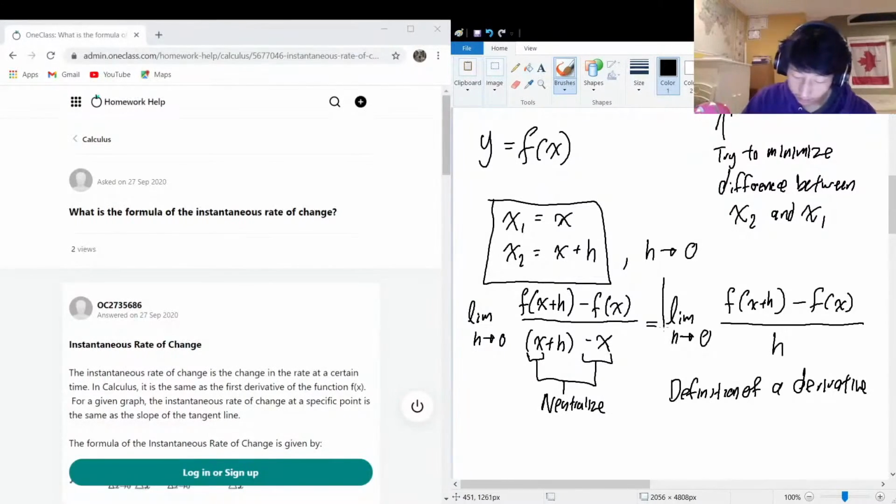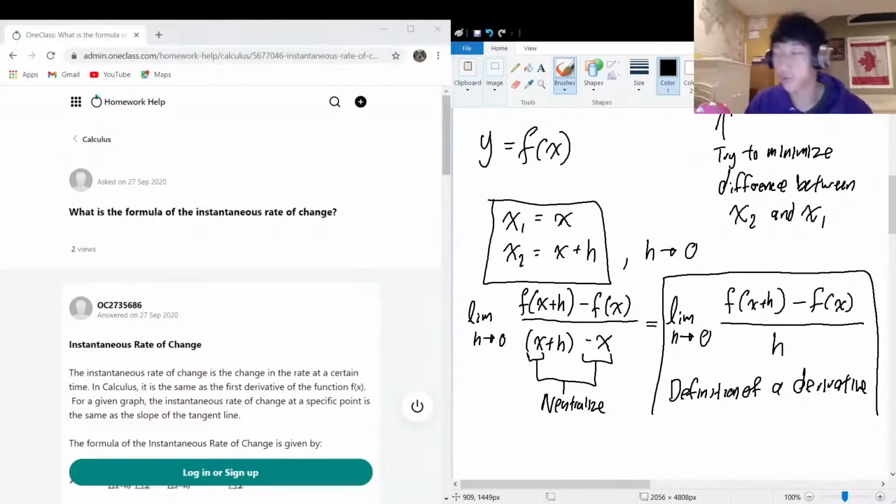No one knows exactly who the first person to come up with this was, but it's either Isaac Newton or Leibniz, one of those real smart guys from way back in the day. They figured out this definition of a derivative, and that will tell you the instantaneous rate of change. If you were to sub in a function for f of x, you would get the derivative of it, and you could try that out if you'd like. And the derivative is just a function that tells you the slope at a certain point on the graph.